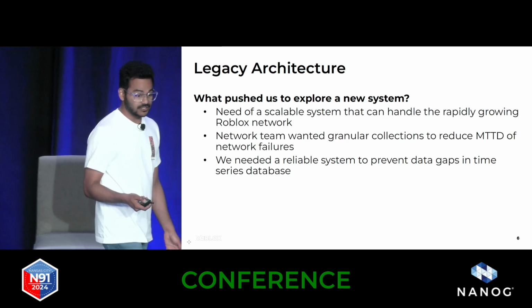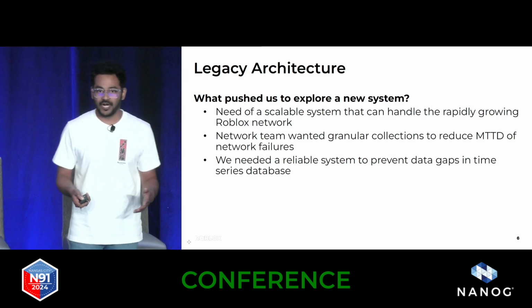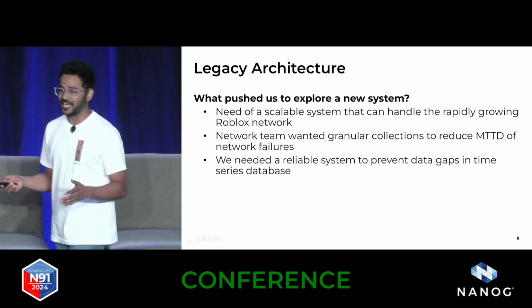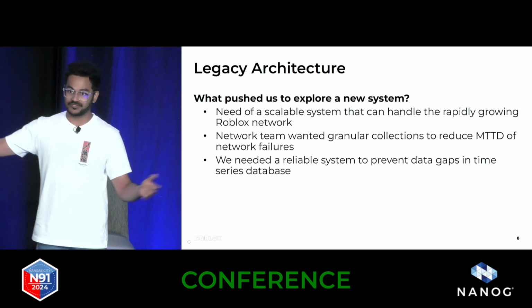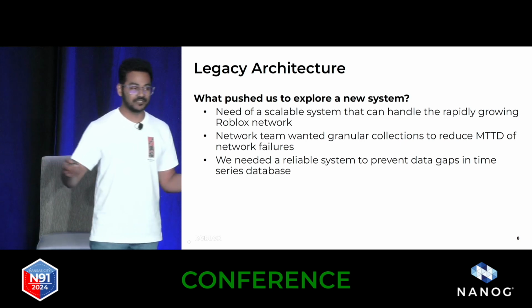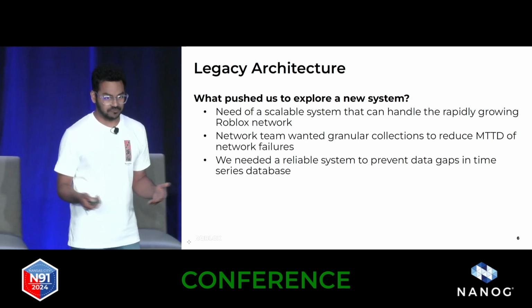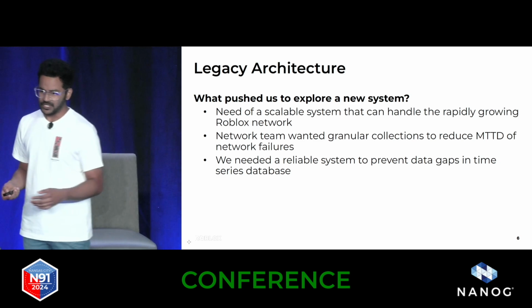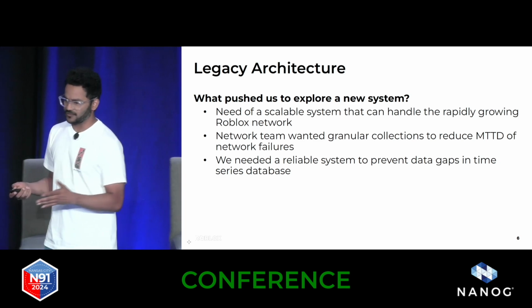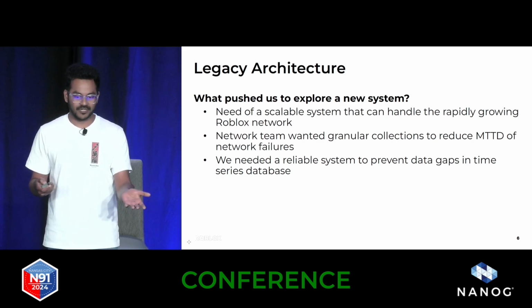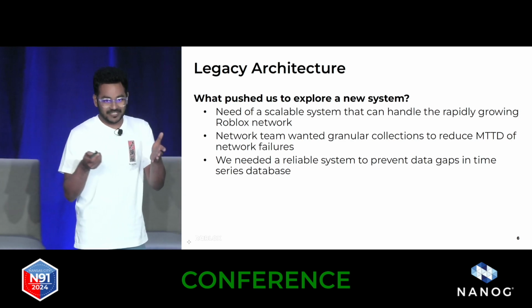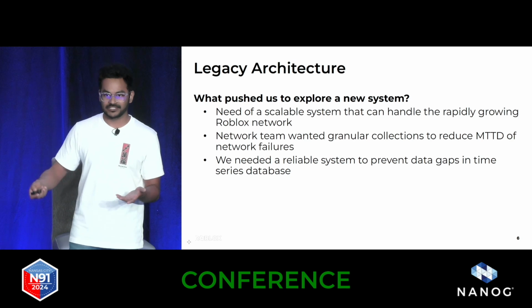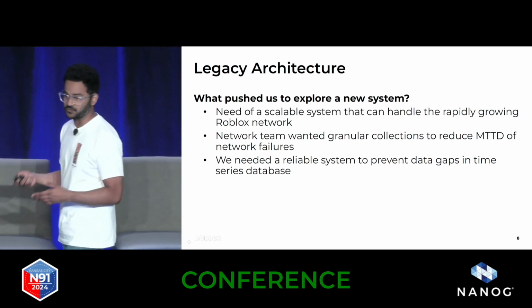And the third one is we wanted a reliable system. We were seeing a lot of data gaps in the old one, 20-minute gaps, 30-minute gaps in the time series database. And sometimes we were just missing devices. It could be because of some deadlocks in threading, or we were doing passes in the same instance. So maybe it was CPU intensive. So that must be causing more issues.